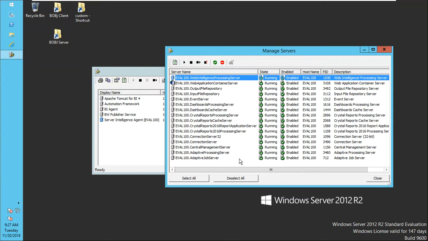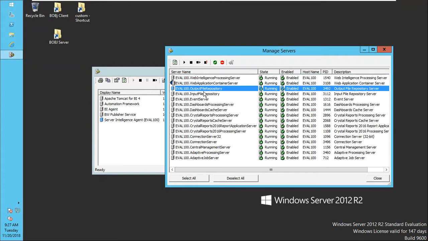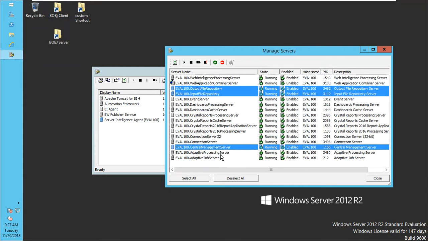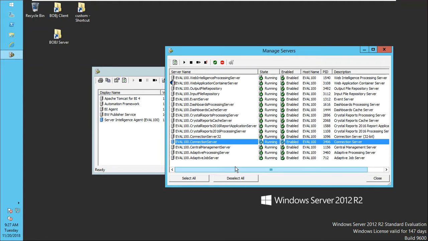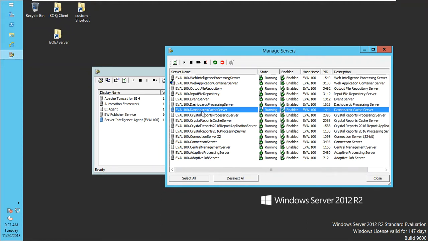And there are some core services without which BO will not run: input, output, CMS, adaptive processing, job server, connection server, and many more others which are not installed. They fall under core services, meaning they are the essential services of Business Objects.